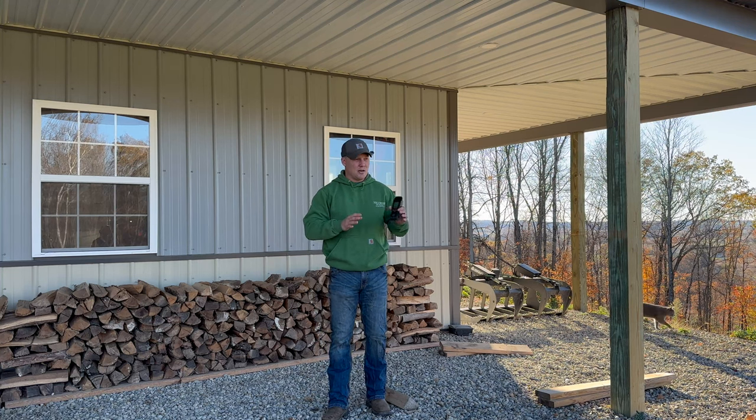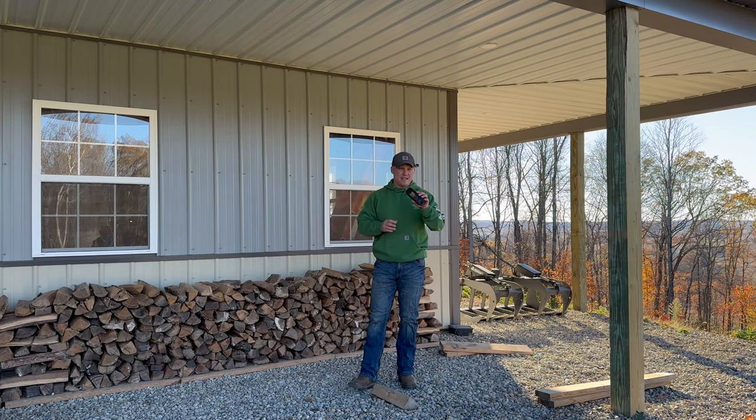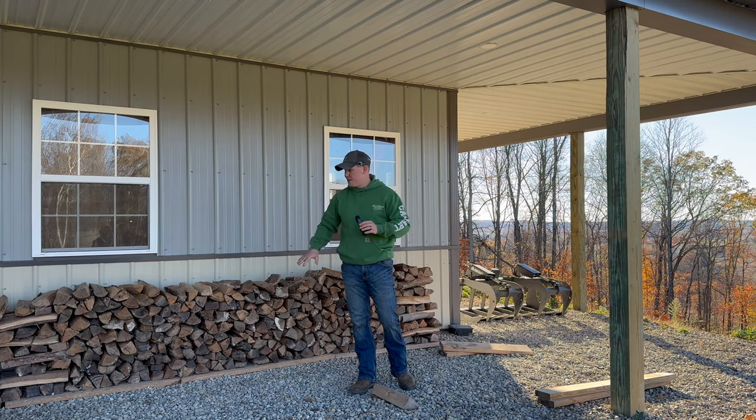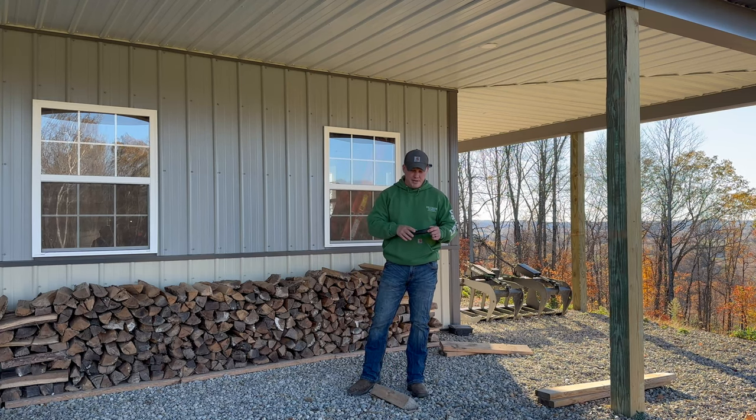I don't ever sell firewood unless it's good and dry, because I want to make sure my customers are getting a really good product. So I have one of these, and I check the moisture before I start selling out of a certain batch to make sure they get good quality.